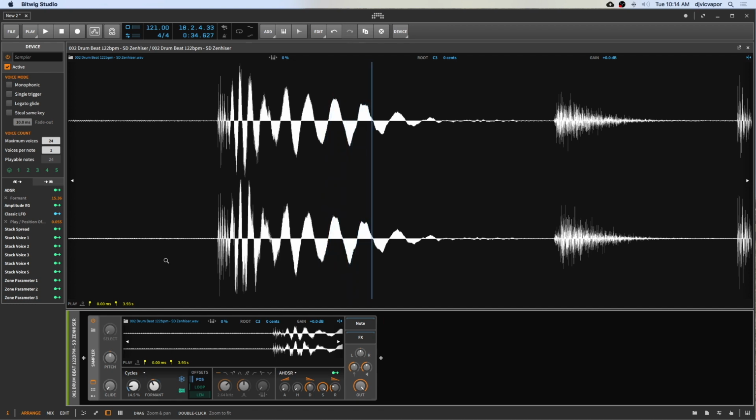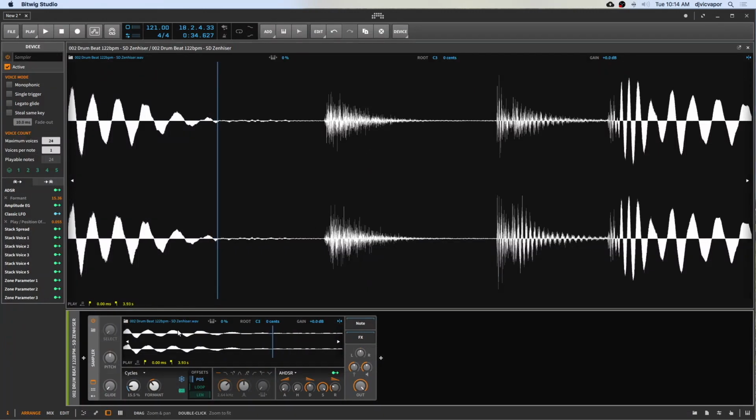So you can begin to see real quick as far as sound design, there's a lot more unique opportunities when you're using the Freeze Playhead feature. It's one of the really cool aspects of what we're able to do here within Bitwig Studio. So some pretty cool sounds, almost getting a pad sound out of a drum sound. So pretty cool. Let's move up here and see if we get something slightly more unique.